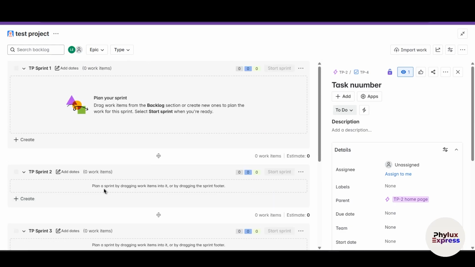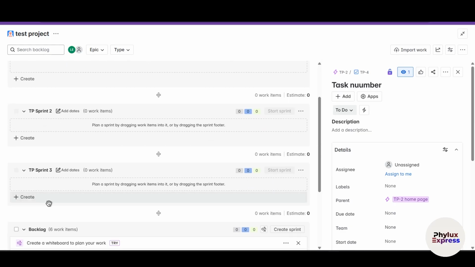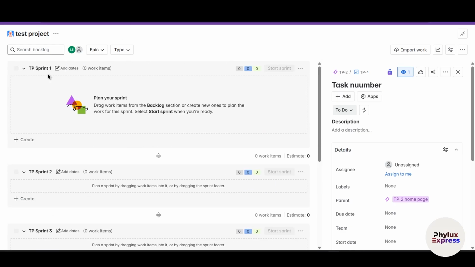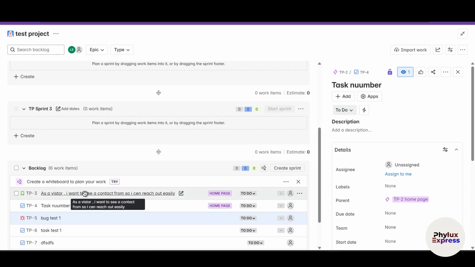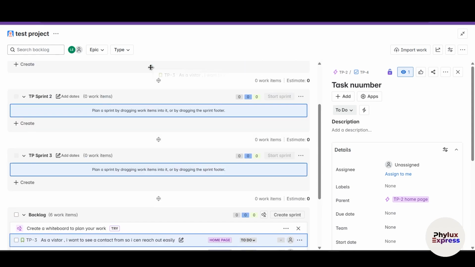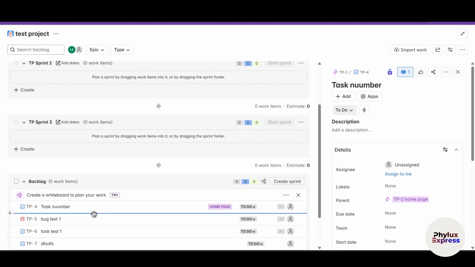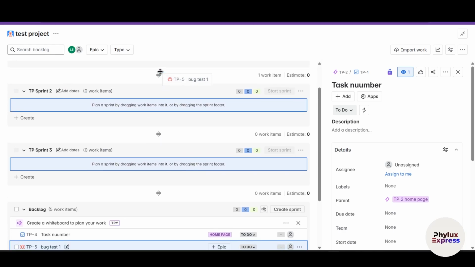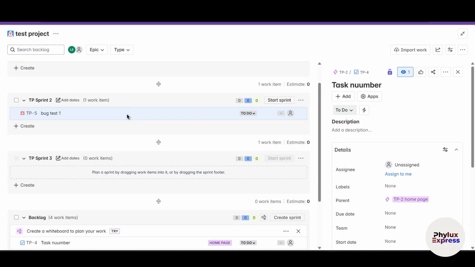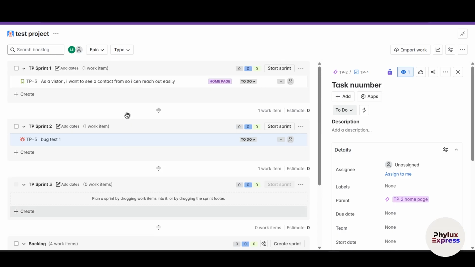Now we have TP sprint 1, TP sprint 2, and TP sprint 3. Let's say I want to just drag this first story into my sprint 1. Then I want to drag this into sprint 2. Now understand the Scrum board structure from here. Once your sprint starts, you will manage your work using a Scrum board.